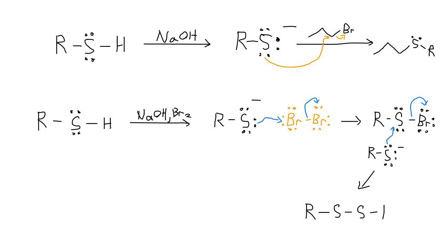Disulfide bonds are actually one of the very important bonds that help make up the tertiary structure of proteins. It basically holds two cysteine amino acids together. This is a little tie to biochemistry. But yeah, so you get RSSR.